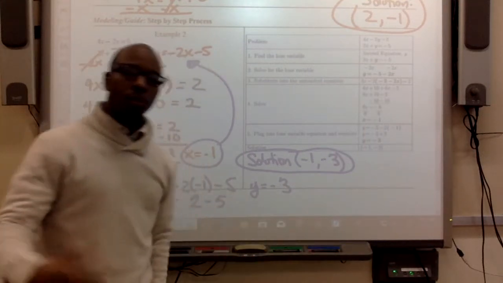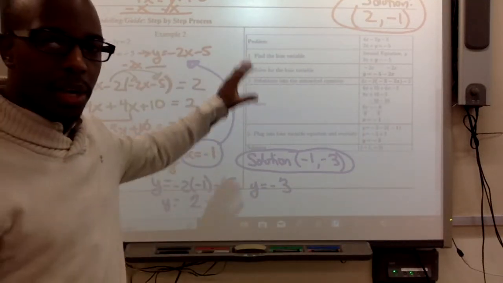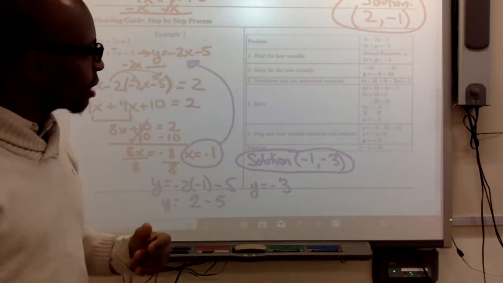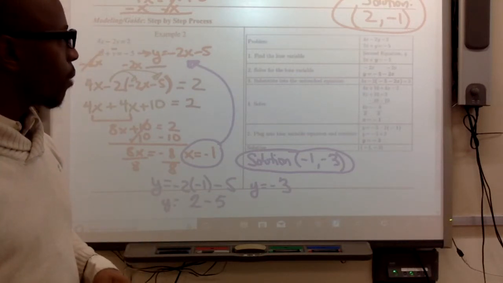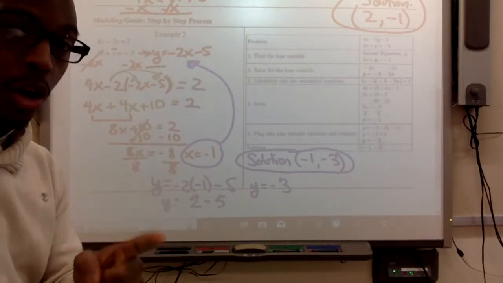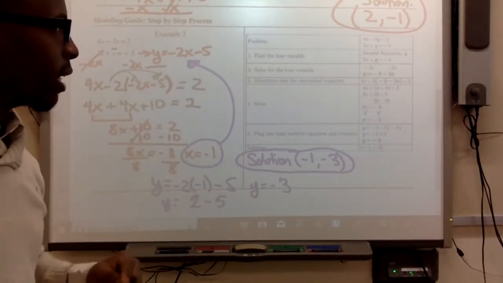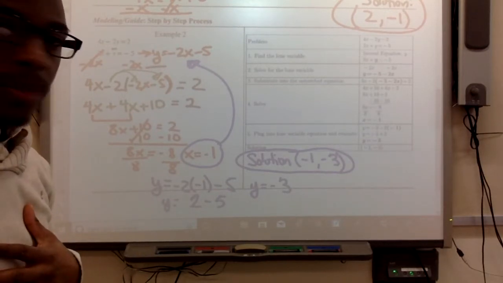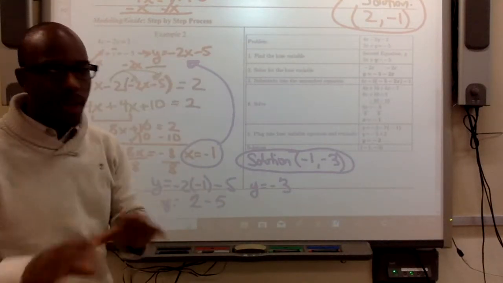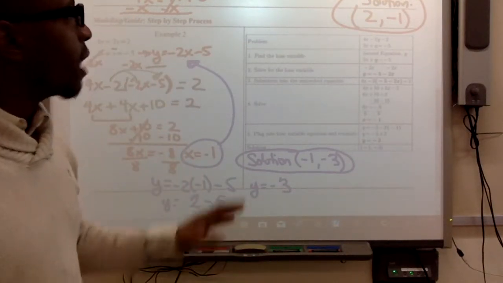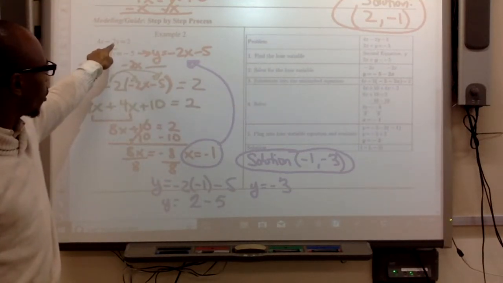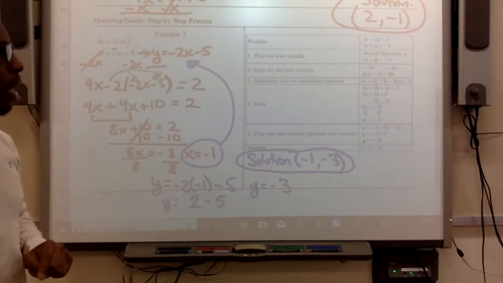But if you notice, the steps over here are steps to solve the same problem that we just solved. The first thing they did is they solved for a variable that had a coefficient of 1. In this case, they solved for y, just like we did. However, when they solved it, they made it negative 5 minus 2x. We made it negative 2x minus 5. They're the same, right? Now that they did that, they substituted in for y. So they did exactly what we did. They went to the first equation and substituted in for y.